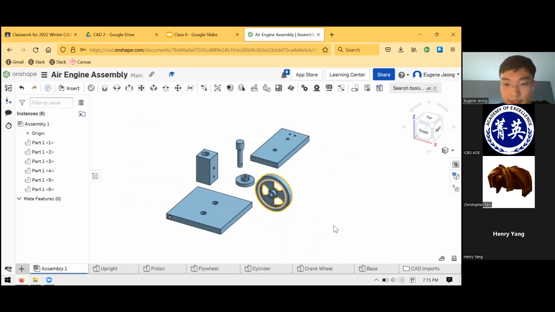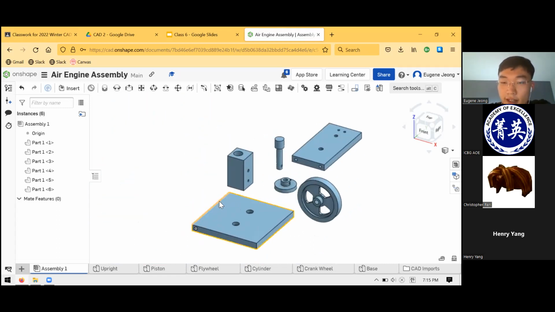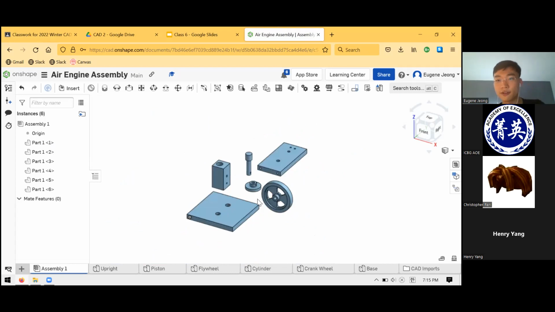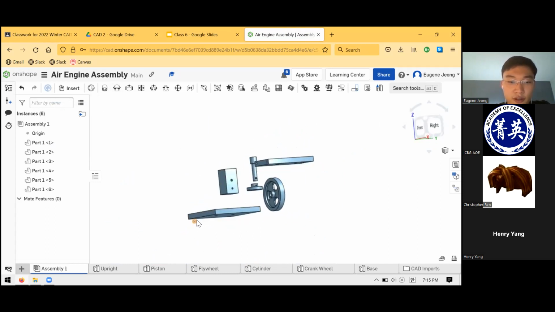And as I've hopefully emphasized a few times by now, the first thing I usually want you to do when you create an assembly is to fix a component. You can use the Fastenmate, but you want to make sure that some logical part of your assembly is located in a logical way with respect to this point, the origin of your assembly.